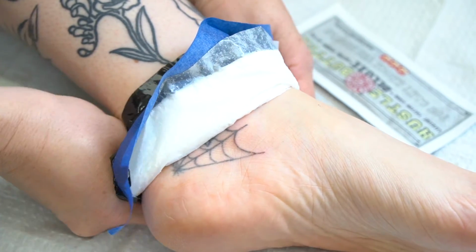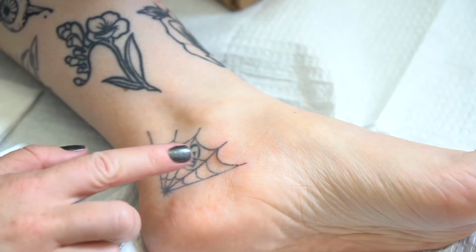Once you've removed the soaker pad, you are going to make sure you clean off the area once again using green soap or soapy water, and then rinse off the area well, and again dry it using a clean paper towel or regular towel. Now your tattoo has been cleaned off and dried, and you're going to apply a very thin layer of healing balm.